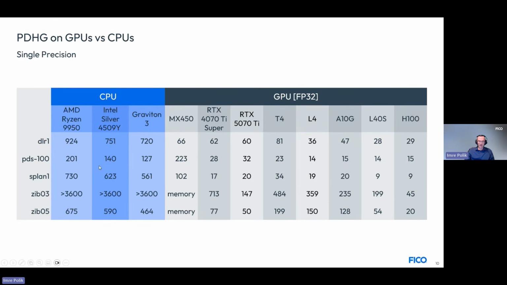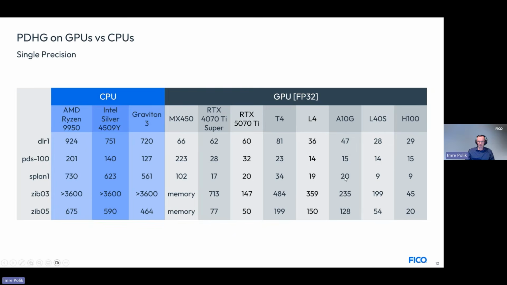Also, if we try to parallelize the CPU work a little bit better, like spend some extra effort in parallelizing all the BLAS1 operations, maybe we could get a factor 2 speedup, but definitely not the kind of speedup that we have here, that even with the MX450, which is just a simple laptop GPU, you can have a 5 to 10 times speedup in single precision compared to the Graviton, which is a fairly high-end CPU.